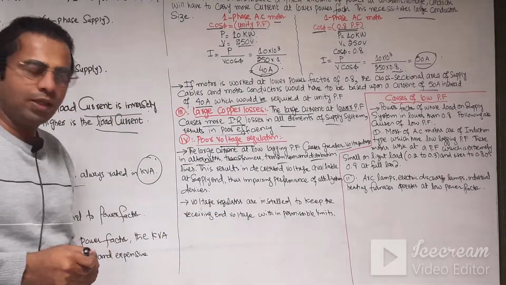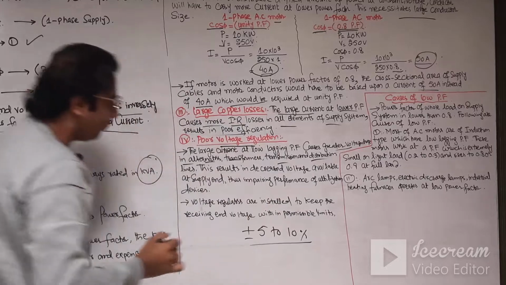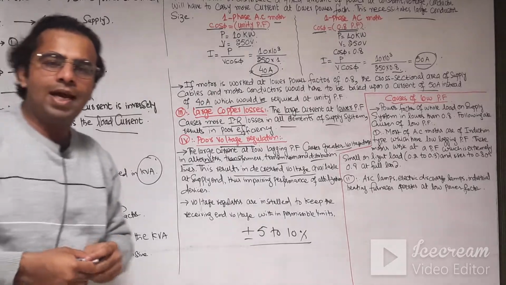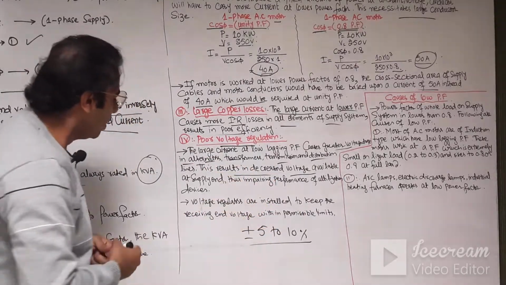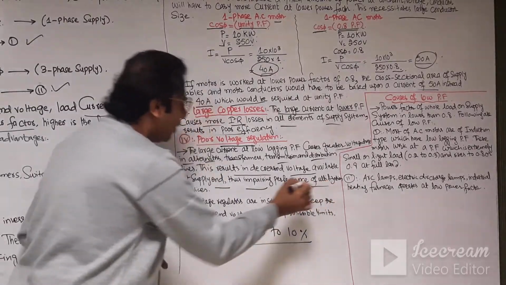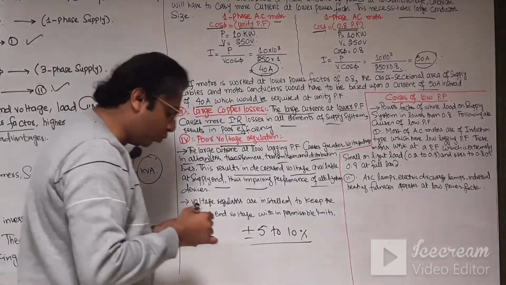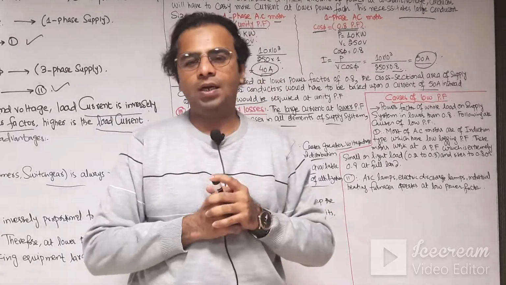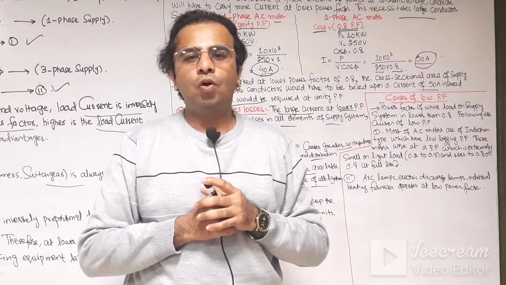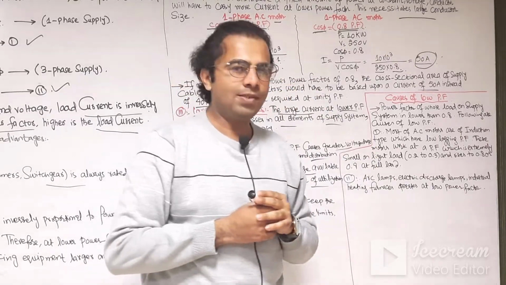We always know that the permissible voltage variation is plus minus 5 to 10%. If there is a low lagging power factor and the current is high, the voltage is reduced at the supply end, which also impairs the performance of the utilization devices. So to maintain the voltage at the consumer side, due to the low lagging power factor and the poor efficiency, voltage regulators are installed to maintain or stabilize the voltage at the consumer premises.